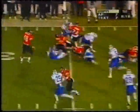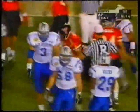Whoa. Took a shot and bounced off to the 25. I don't know how he bounced off. And Texas Tech will work from the 25-yard line as we check in with Adrian Karsten. Brett, Marcus Coleman took a shot to his left knee. You saw him get right back in there just in time to give up a touchdown along with his teammates.